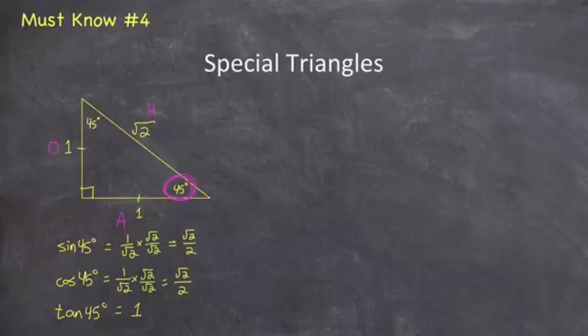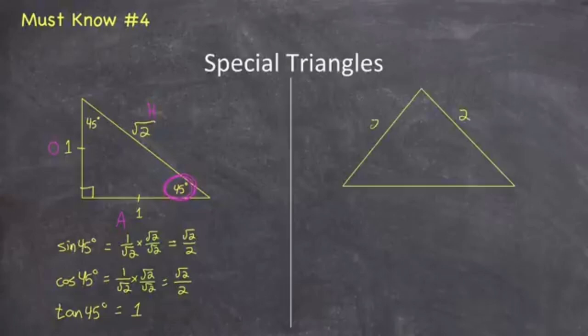The other special triangle is a half equilateral triangle. If this equilateral triangle started off with all side lengths being 2, and of course all the angles being equal, so they would all be 60. If I cut this equilateral triangle in half, that 60-degree angle that was at the top of this triangle gets bisected into two 30-degree angles, and the side at the bottom also gets bisected, so this length is 1.